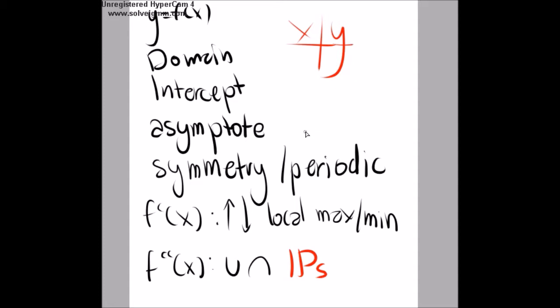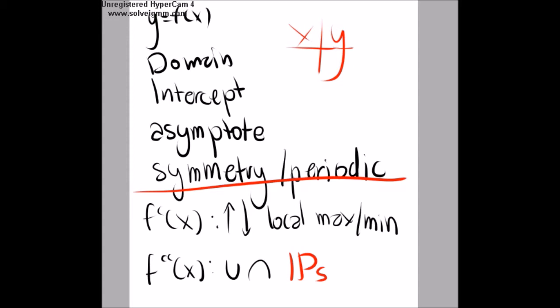Some people will be asking me, why do we need to find symmetry and period if we have all this other stuff we need to cover? It's just a personal opinion, but I honestly feel that symmetry and period give you an idea of whether or not you're drawing the graph correctly. But I can understand some people thinking that it's redundant or kind of pointless to a certain extent. So if you don't want to, you don't have to do this, but just keep in mind that throughout this entire video, I will be finding the symmetry and period of all the functions.